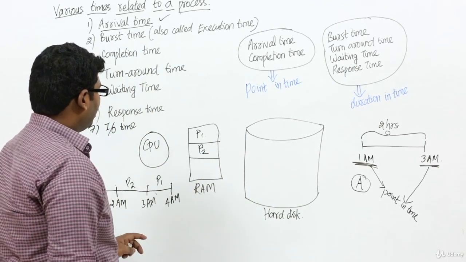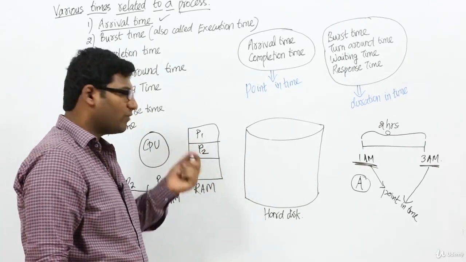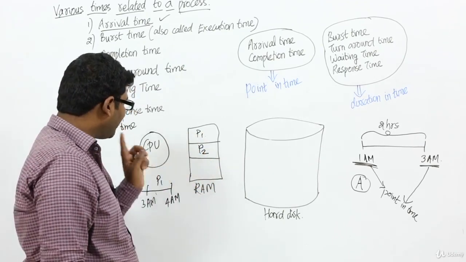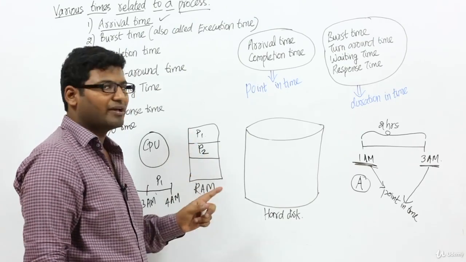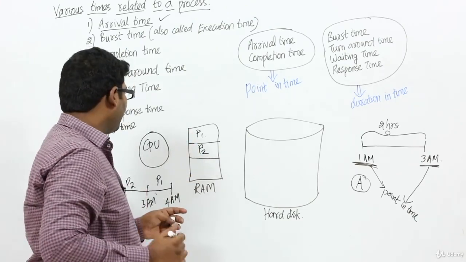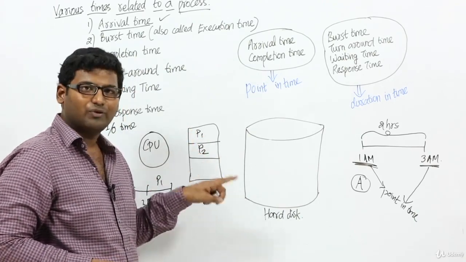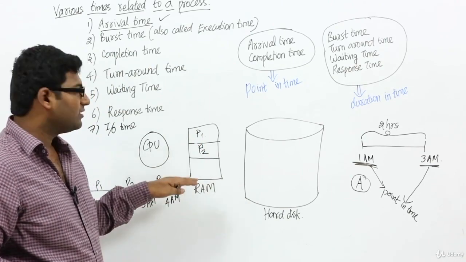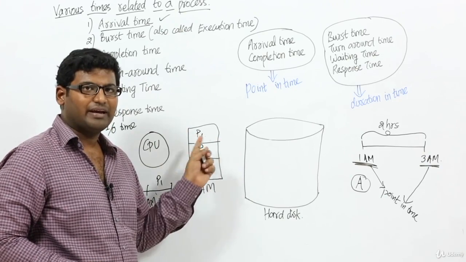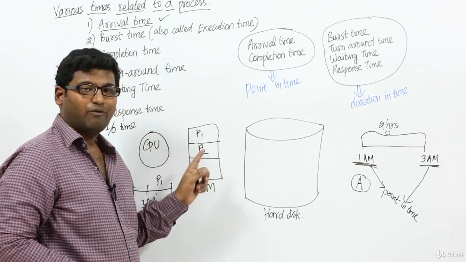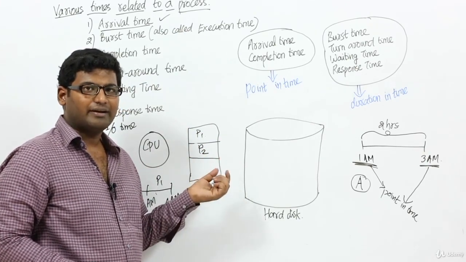And now what is P1 actually doing? It is waiting. It is neither being executed by the CPU nor undergoing IO. It is simply waiting to be executed or waiting for IO. It is not doing anything productive. As of now it is idle. This process is idle inside the RAM, which we have already seen before, as being in the ready state or waiting.